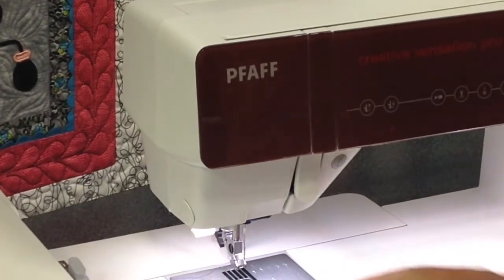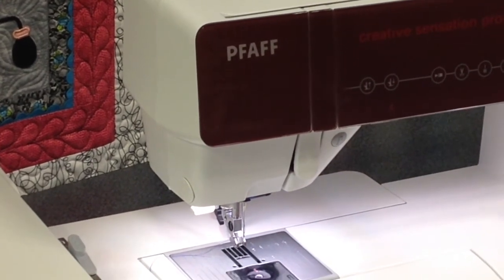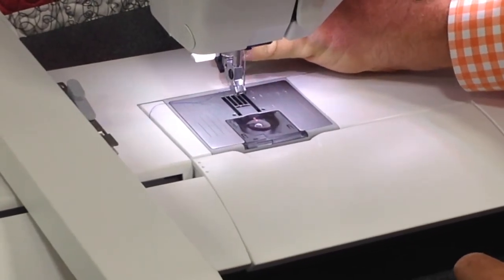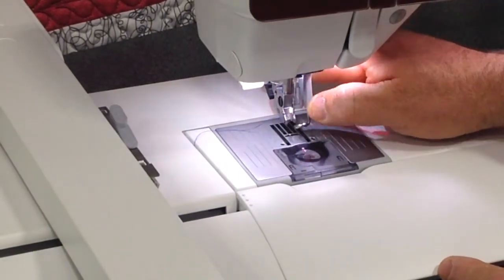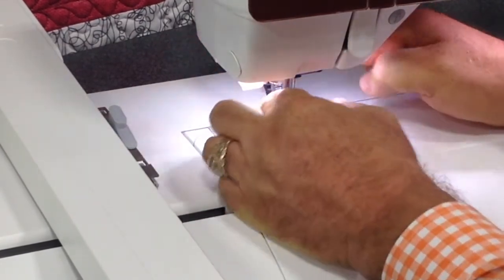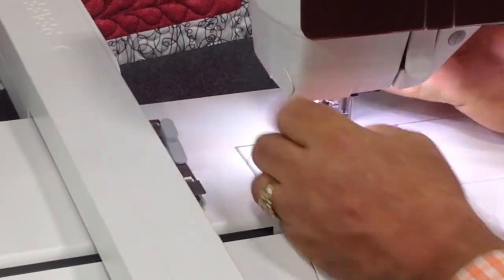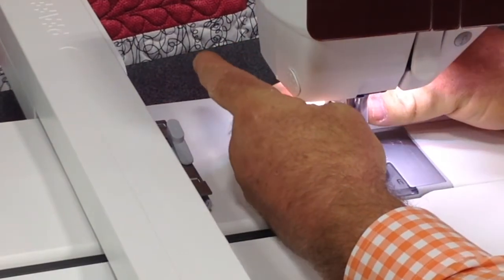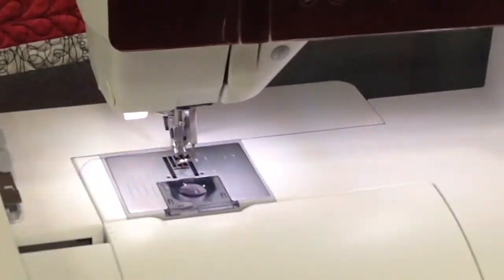So touch that one time, and it puts the presser foot ankle in just the right spot to put this foot on. There's a screw in the back of the ankle, and you loosen it to allow for this little pin to be inserted in that hole. And just keep loosening it until it allows the little pin in. And once it's in, just tighten it down. And that is how you put that foot on.